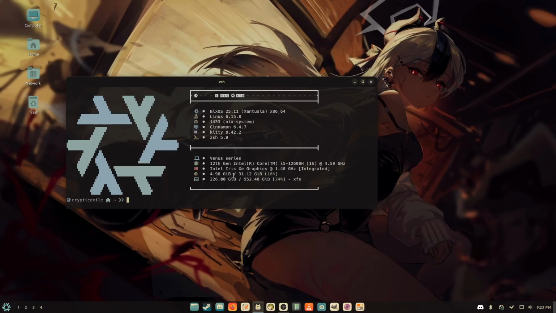It has built-in integrated graphics, so yeah, it's not too bad. It comes with 32 gigs of memory. I'm running this on the NixOS file system.